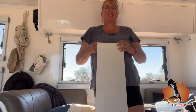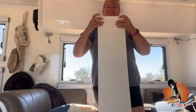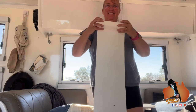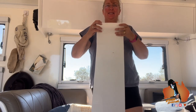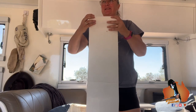So it's always the little things you forget that are annoying. Was it the toilet paper? When did that happen? I know, it was all unrolled. Where was it? On the bench. Was it a little lucky the band wasn't on it? The band was at the end of it, but it wasn't wrapped around the roll, so it totally unrolled. Luckily there wasn't heaps on there.